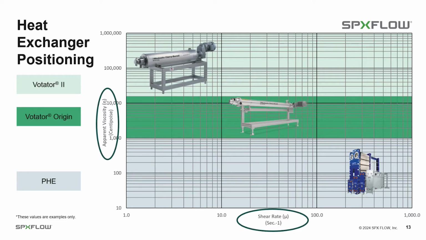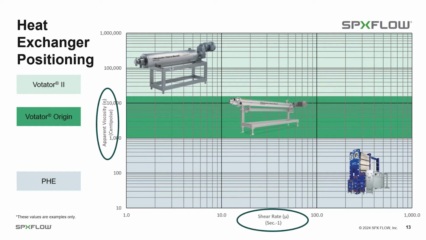So this chart can be an example of if you were going to plot your product's viscosity. On the y-axis, we have our apparent viscosity, which could also be called your dynamic viscosity. So it's again your processing viscosity when the fluid is going through your system at the same temperature, or it's being sheared. And then on the x-axis, we have our shear rate, which is what we just talked about with all those different types of relationships.